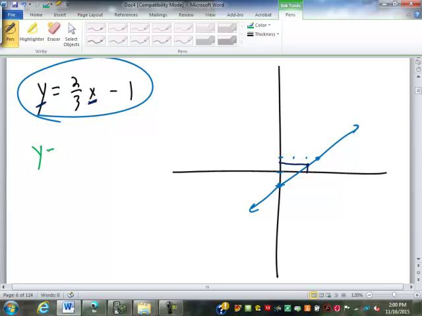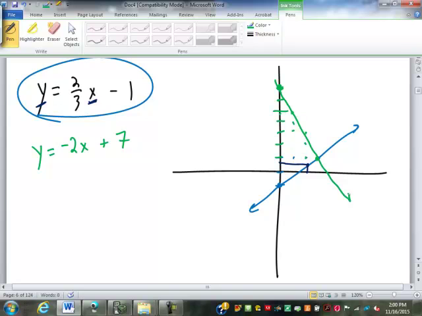So let's say I have another equation. y equals negative 2x plus 7. Where does that one start? 1, 2, 3, 4, 5, 6, 7. Right there. From there, where does it go? Down 2 over 1. And I'm just going to keep going. Down 2 over 1. Down 2 over 1.